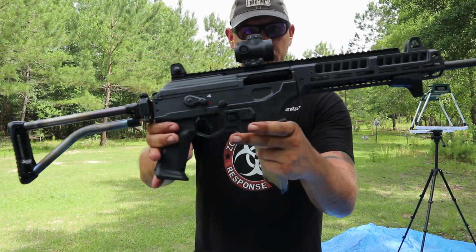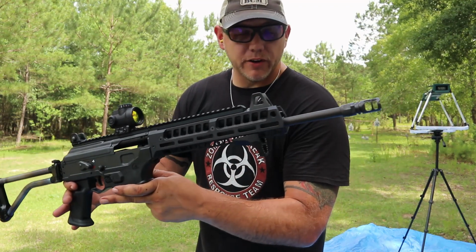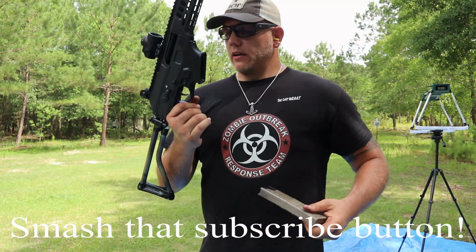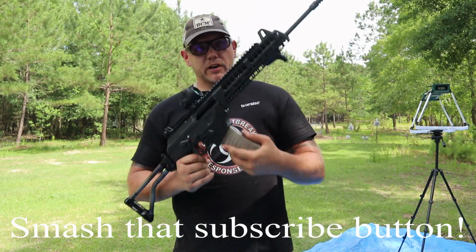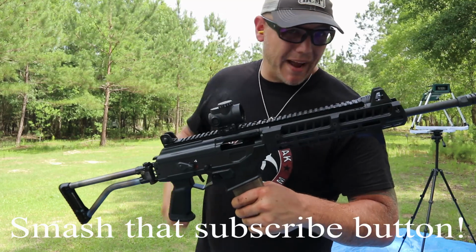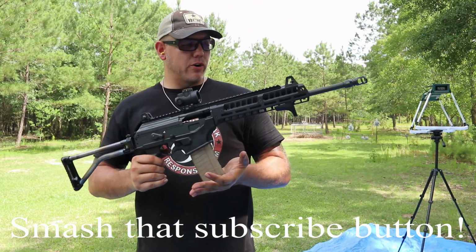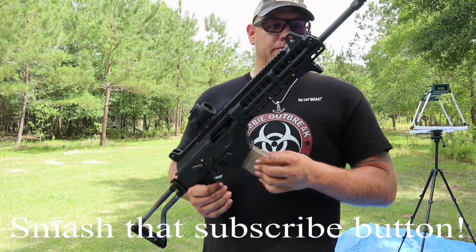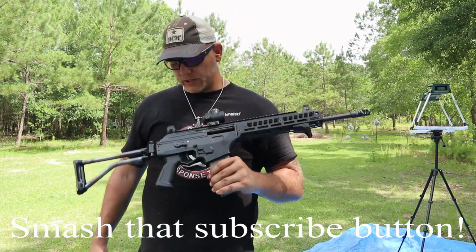This opens your eyes up to a world of a badass rifle that I think more people should be aware of and own, because these are freaking awesome. Accessories add up. You can get a Midwest Industries handguard or something like this. This is RS Regulate. RS Regulate, Scott Hoskins, you are a badass and we love what you do, sir. So, if you guys are out there watching this and want to know who makes it, that's who. That's the man. That's his name. He's on Facebook. He's in the IWI Galil ACE owners group on Facebook as well.